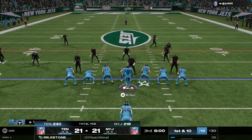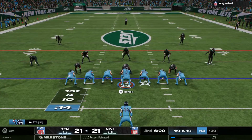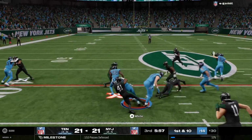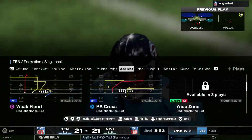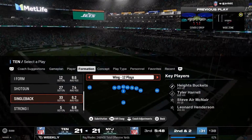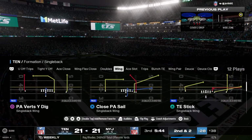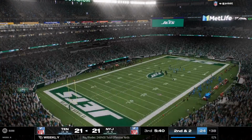First and 10 now from the 30. Let's go now. Here's the lone back on the handoff. And he found some running room for a nice gain. Good rip on first down. That brings up 2nd and 2. So much to like about that run, Kate, particularly what he was able to get out of it. The defense, I think, feels a little fortunate they were able to track him down before an even bigger run and crossing that first down marker.